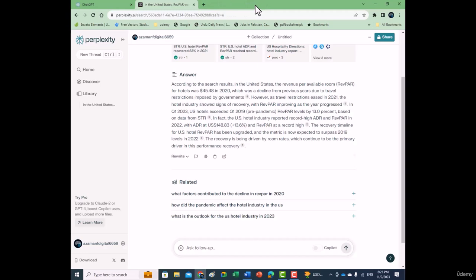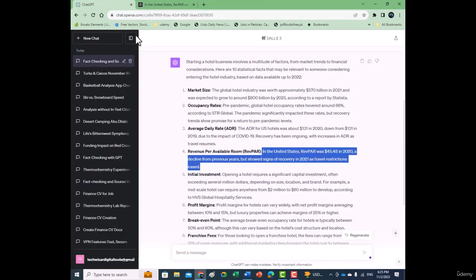This way, we get to see if the numbers match up and if the source is trustworthy.